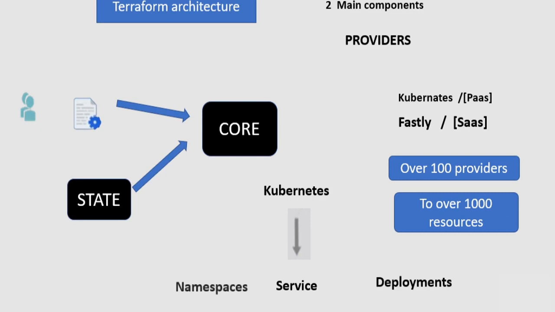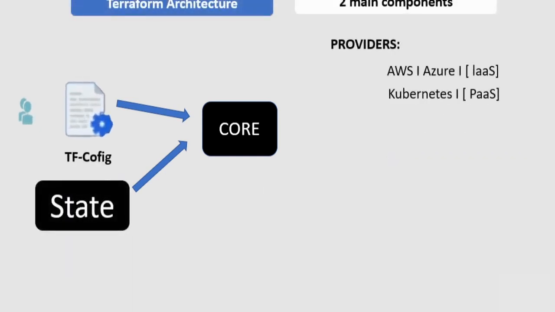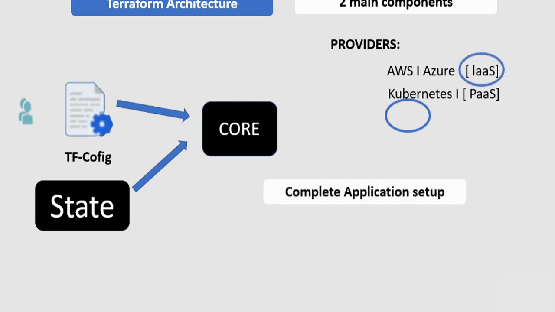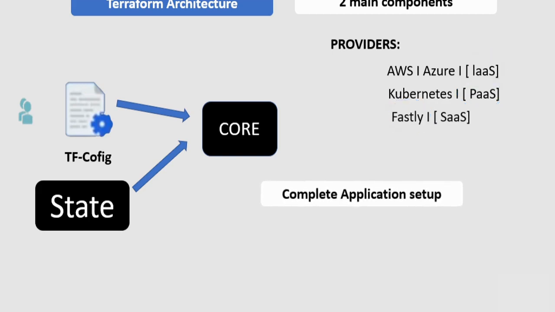So this is how it works. And this way, Terraform tries to help you provision and cover the complete application setup from infrastructure all the way to the application. And this is really convenient. But as I mentioned in the comparison between Terraform and Ansible, Terraform's strength is actually in infrastructure provisioning. And for the other stuff, you can use Ansible or similar tools.